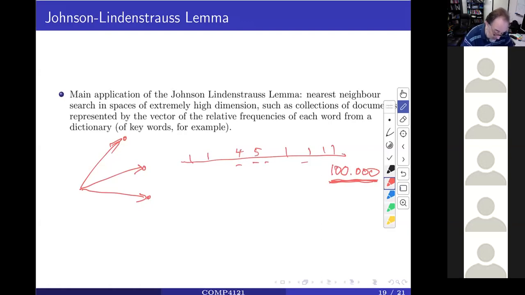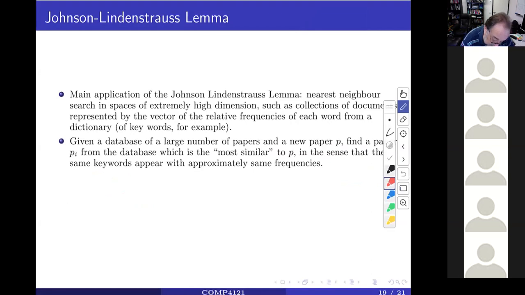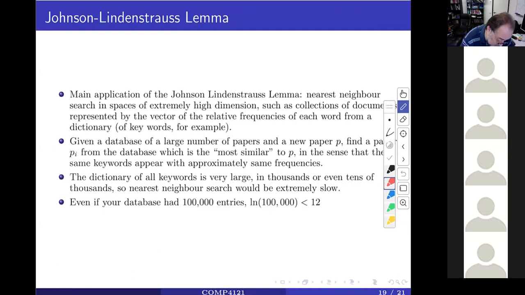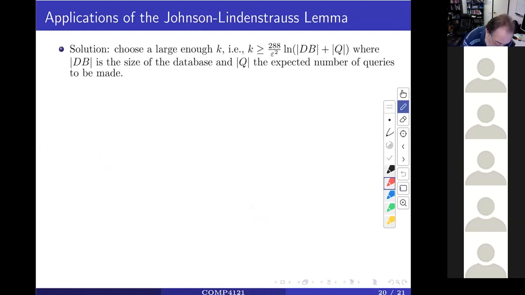Instead, you do the following trick. So this is what I just told you. You choose the number of vectors, and you remember the number of vectors in the epsilon bound figures only as an ln. So ln 100,000 will be only 12, right? And so by the Johnson-Lindenstrauss lemma, replacing c with 1 over 96, but one can get much sharper bounds using more subtle estimates. You choose the size of your database and how many queries you are expecting. You compute K in this way, and K will typically be on the order of a few thousand.